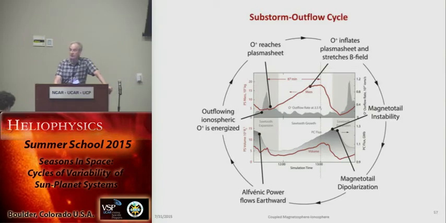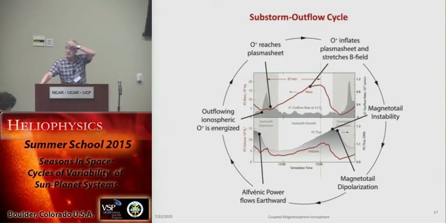The oxygen, actually, and this is not just simulation business, there has been some work done by Lynn Kistler using the Cluster satellite data. These are four satellites in relatively close orbit, meridional orbits, but they do pass through the plasma sheet. She's used that data to try and infer the extent to which the oxygen is supporting the current in the magnetotail, and it doesn't seem that the oxygen is carrying a lot of current.